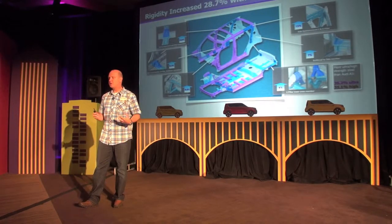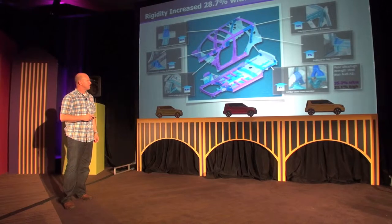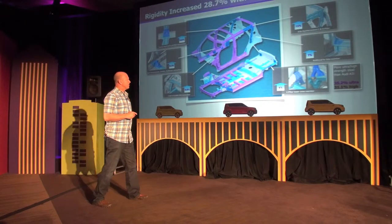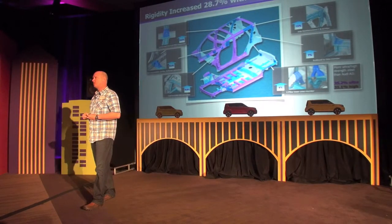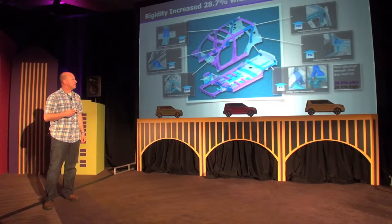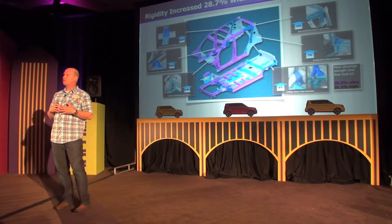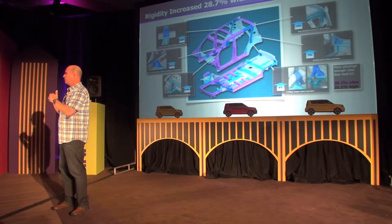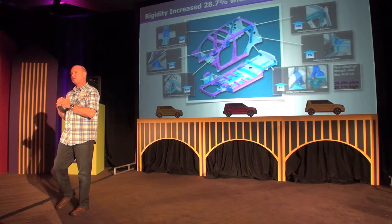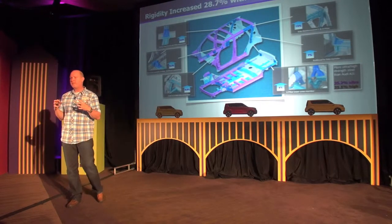We used a very expensive material we call ultra high strength tensile steel, as shown here. This material is up about 35 percent — just over a third of the material inside the car is this very expensive, very strong material. Not only was the level of material increased, but more specifically, a lot of attention was paid to how the car comes together — where the roof frame, the side frame, and all the gusseting meet. A lot of work went into making sure those joints were really rigid and kept the vehicle in a very complex form.